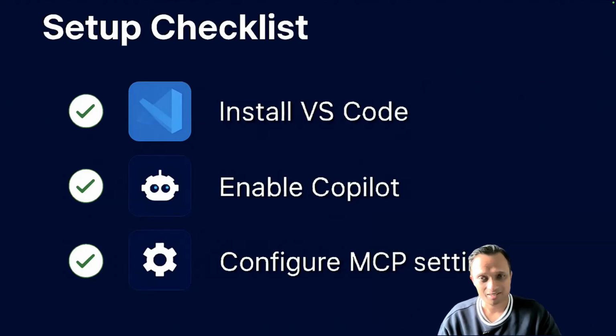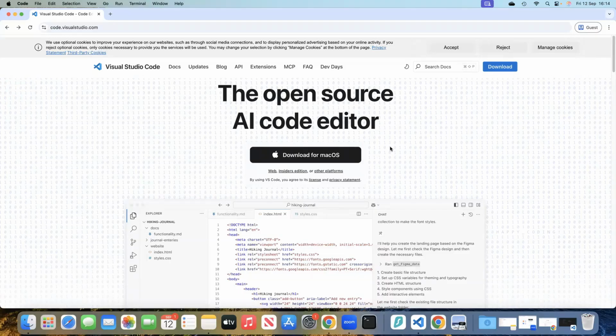So we need three things: VS Code, Copilot, and an MCP server. Basically, we need to install VS Code, enable Copilot with a proper license, and then configure our MCP settings and get started with all the AI superpowers you need in order to automate your development or testing workflows. So let's see how we can get all this together in order to create a proper environment where GitHub Copilot can use MCP to automate different workflows. So let's continue with our setup.